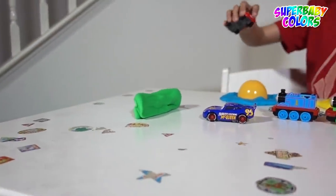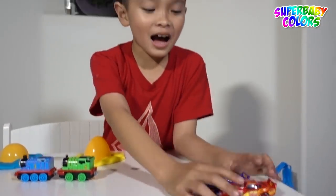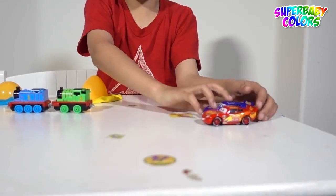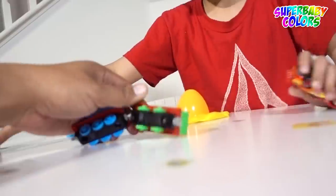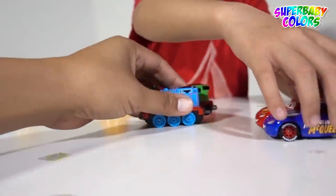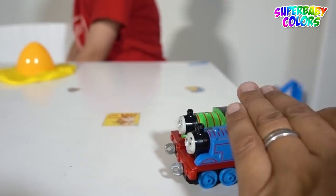All right. Okay, now you do it for me. Okay, count. 5, 4, 3, 2, and 1. Oh, hey, you cheated. You pushed yours first. Okay, let's race Thomas and Percy. Let's all race together. I'll take Thomas and Percy. You take McQueen. Ready? Okay, here we go.